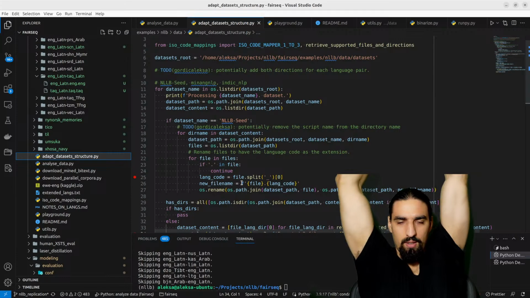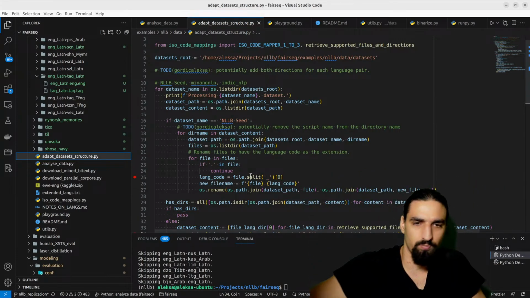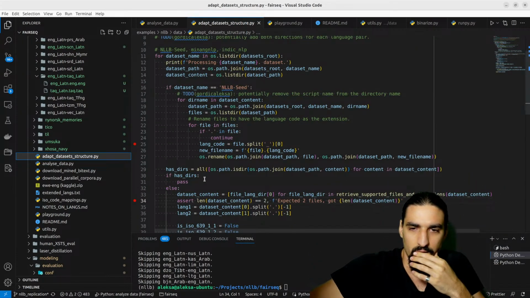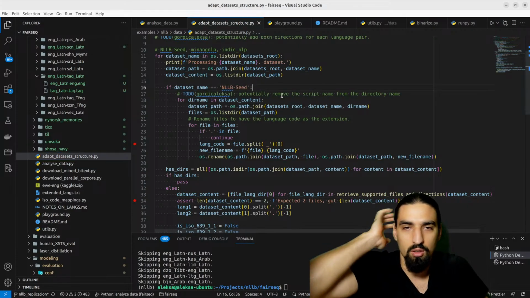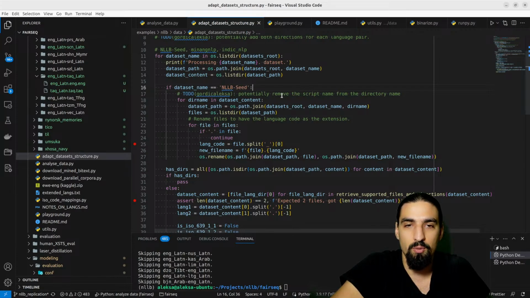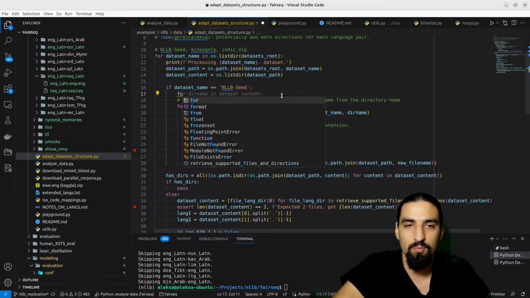Let's quickly figure out what's going on. And let me just undo this quickly. So for NLLB, for each of the files, I'm gonna quickly do one thing.